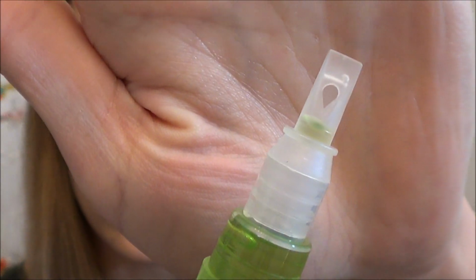I'm just going to pop off the lid, and this is what the tip looks like. I hope you guys can actually see that. Okay, so this is a little opening where the wax comes out, and I'm going to twist it up, get a little bit of product on the tip, and the first time that you use it, you're going to have to twist it a bunch. So I'm going to go ahead and get it started.